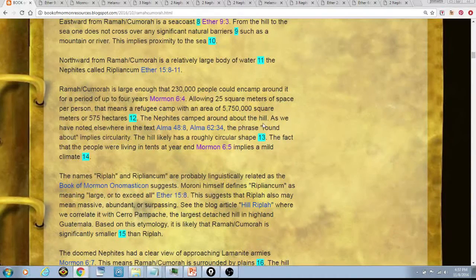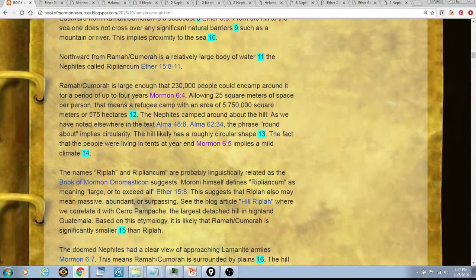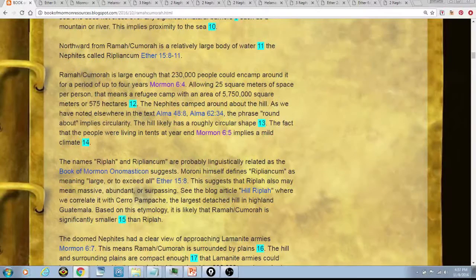It says Nephites camped around the hill. I was only referring to the ones on the west side. The phrase roundabout implies circularity. Well, it implies circularity in the sense that it's an object you can be around, but you can go roundabout a square or even an oblong feature. The hill likely has a roughly circular shape. That's just completely imaginary. The fact that people were living in tents at year-end in Mormon 6:5 implies a mild climate. That's imaginary as well. It's pretty obvious, I think, to you that people live in tents all year round, as they have, especially when it's an army under siege and they're moving quickly.